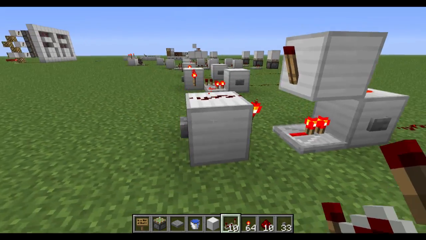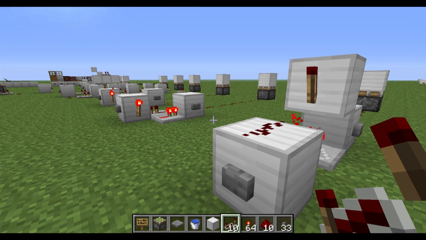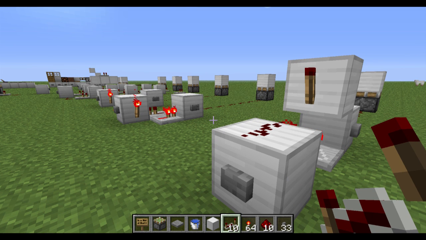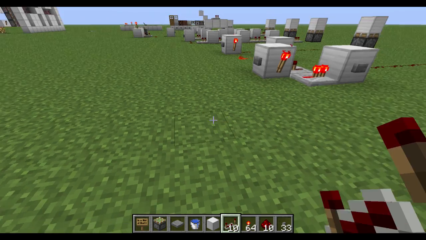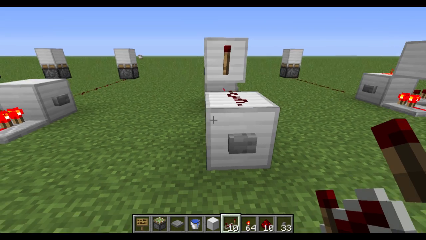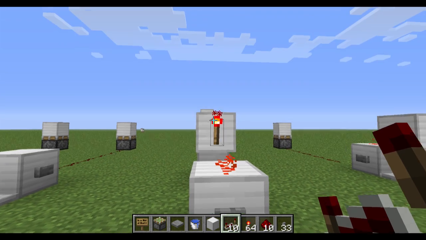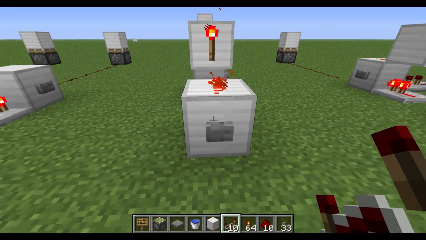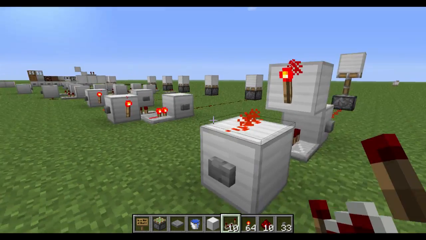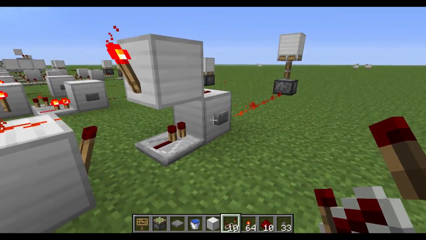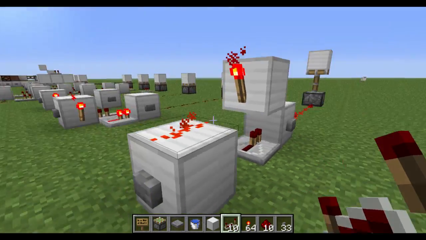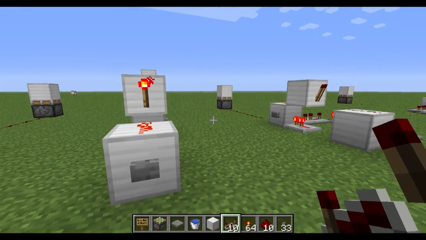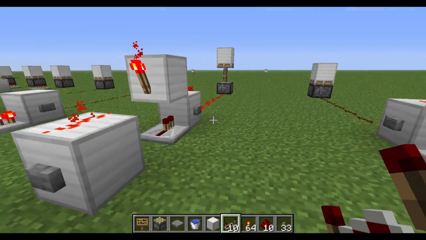Very useful for anything where you want to keep a bit of memory. So like track selectors for your minecart train stations, right? You may sit there and go, all right, I want to hit that, and I'm going to my jungle or to my mine or whatever. And you want to make sure it does that. And maybe this goes to the reset of all of your other track selections. Plenty of tutorials on stuff like that on YouTube.